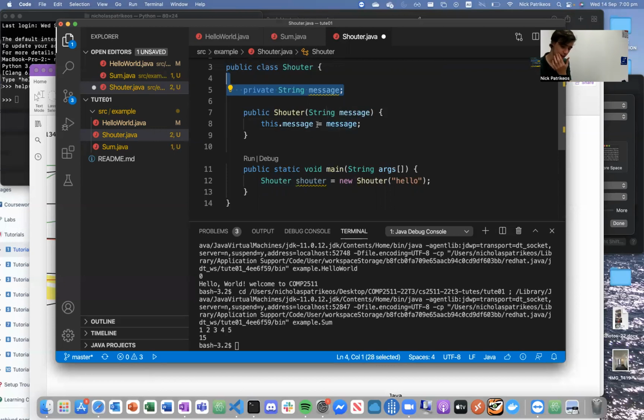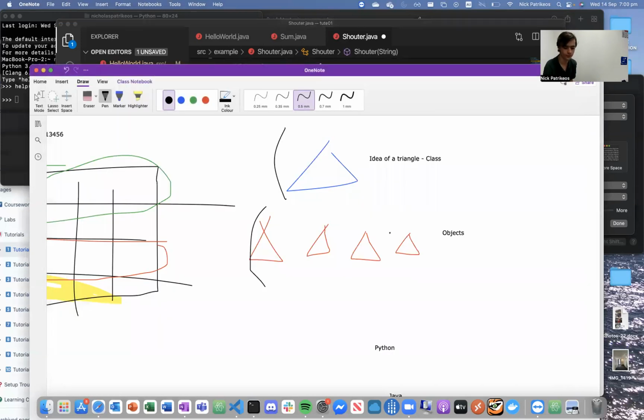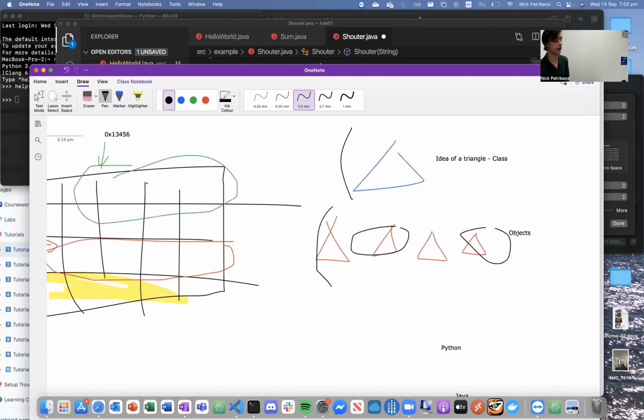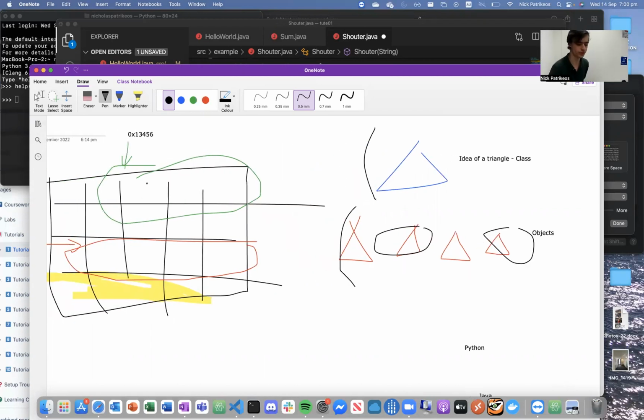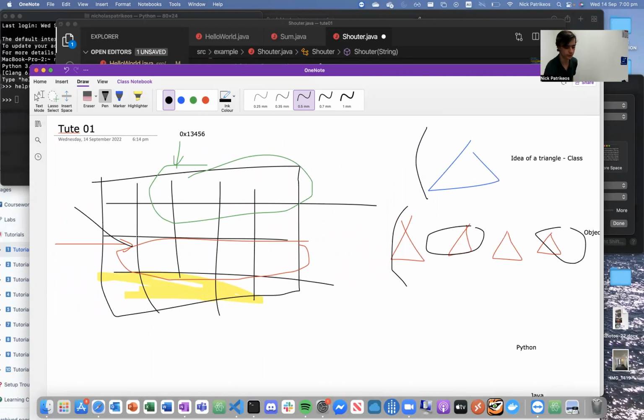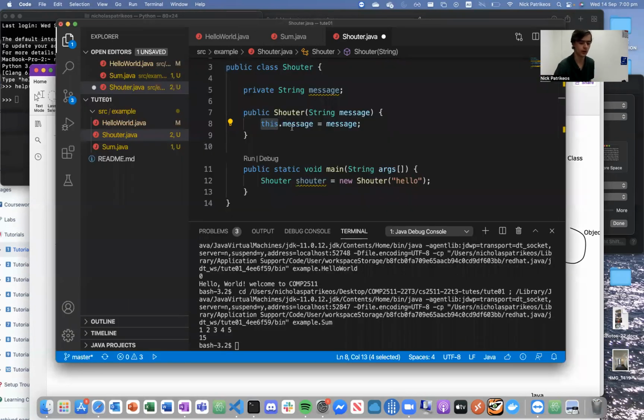Sorry, what was I talking about before? Oh yeah, this. So this is this triangle, or it's this triangle. It's the object we are currently talking about. It's this one over here, or this one over here, or this one over here. And again, this itself is actually a pointer where you can say, well, we might be talking about this triangle, or in this case, shouter at a certain memory address. And we're going to make mutations on that particular object. In this case, the data inside it.